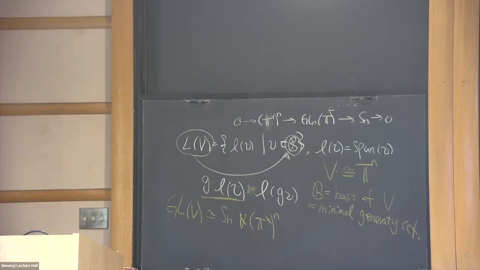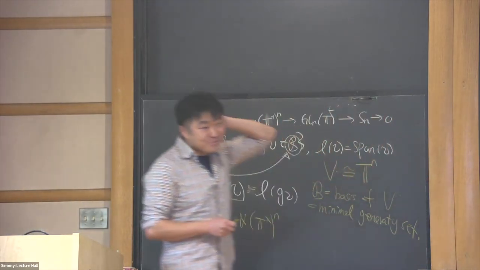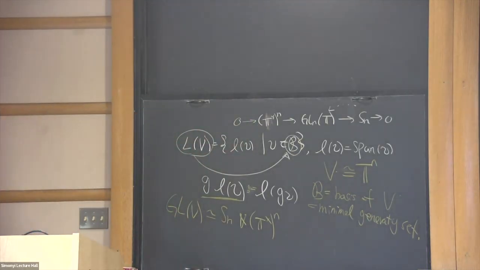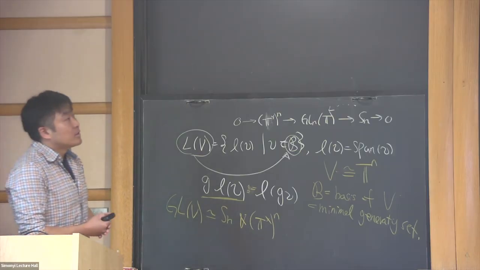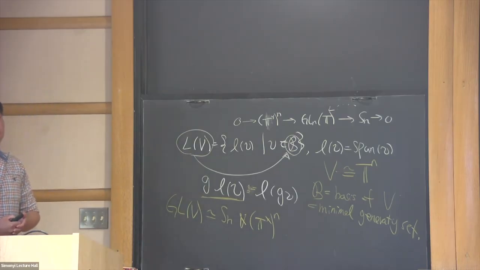Is it clear, or is it still confusing? I try not to bring in semi-direct products because it always confuses many people who are not familiar with the theory, but it's still an introduction. Just making sure, this GL_n of T is a group. It's a group, it's the group of n by n invertible matrices with entries in T, with some odd multiplication. Nice, great.